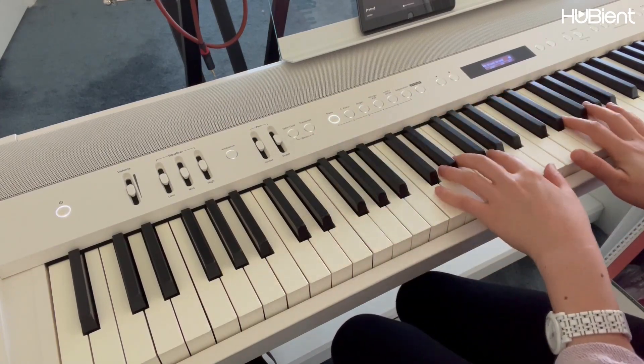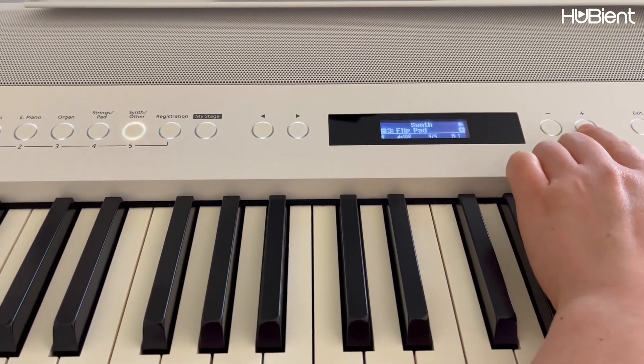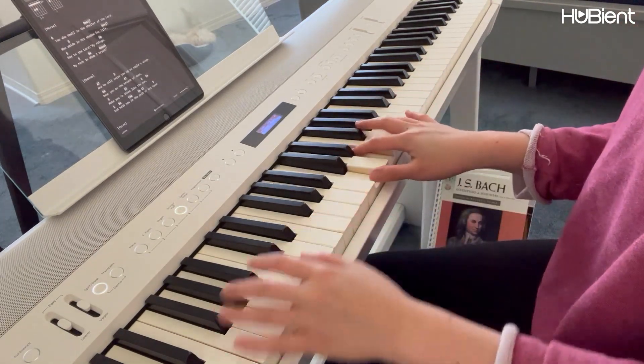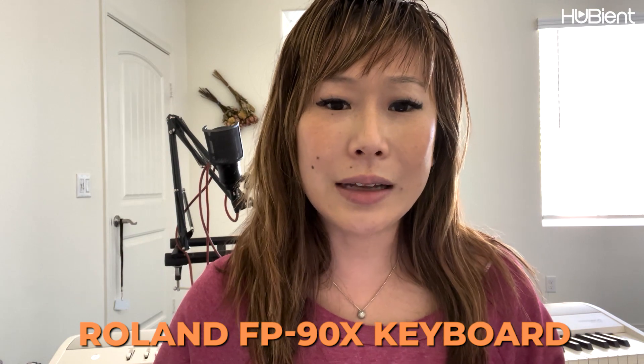Overall, I feel like it's a good investment for me since I am working with music every single day. I went from a $400 keyboard to this one, so it's quite a big upgrade. The difference in sound is completely different — you can just tell the sound is very warm right when you play it. For some people who don't like the warm tone, maybe this keyboard is not for you. But I like more of the warm tone in a keyboard. This is the newest edition of the Roland FP family. I don't regret it — I rate it five out of five stars and I am very happy with my purchase.